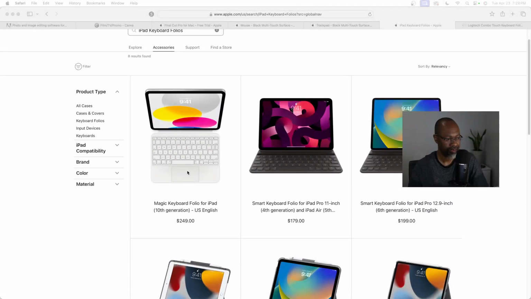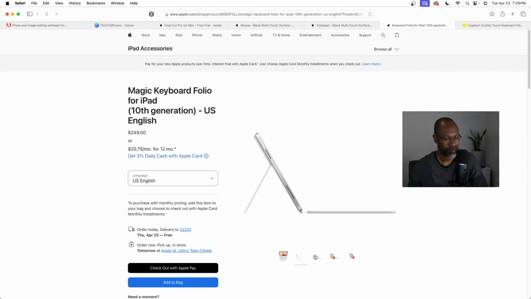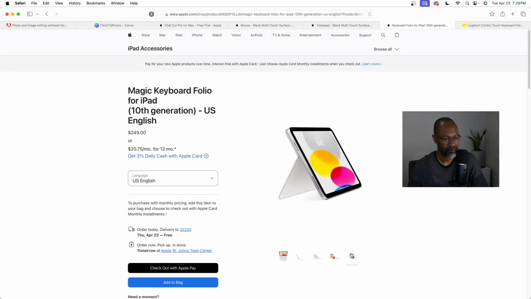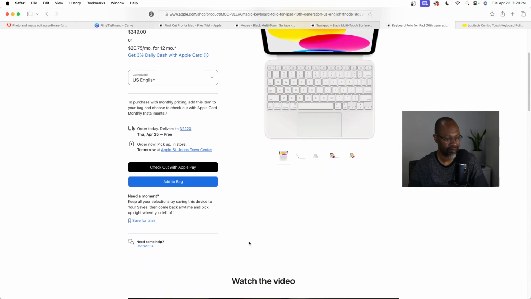They have a Magic Keyboard here for $250, but I don't think this is the new one. This is the old model with the same flap back there. Now they're saying 10th generation. Honestly, I don't know which generation I have. I have to do a little bit of digging into that one.